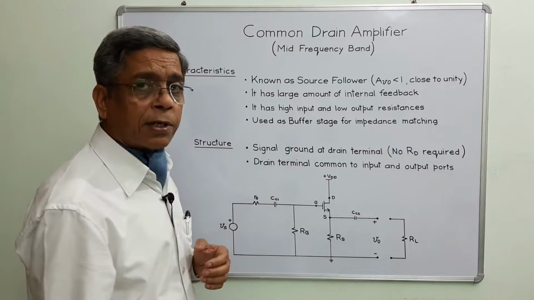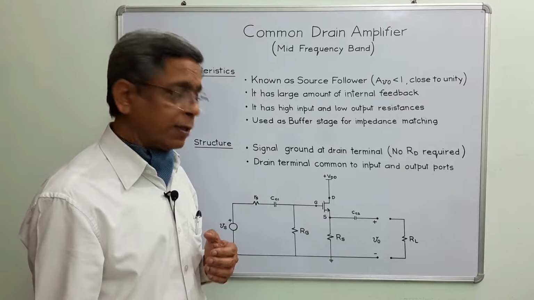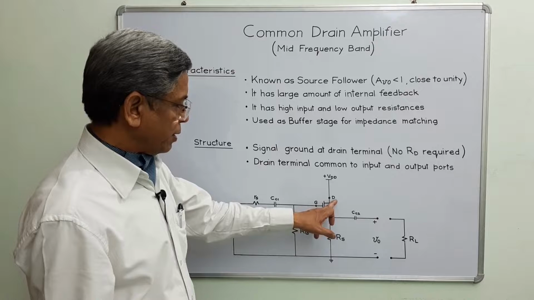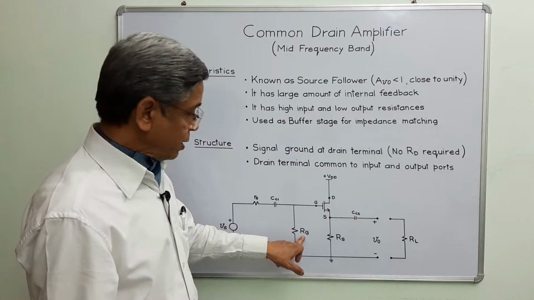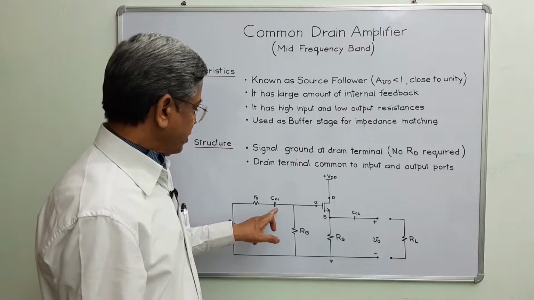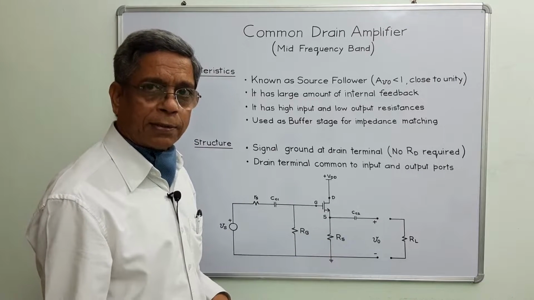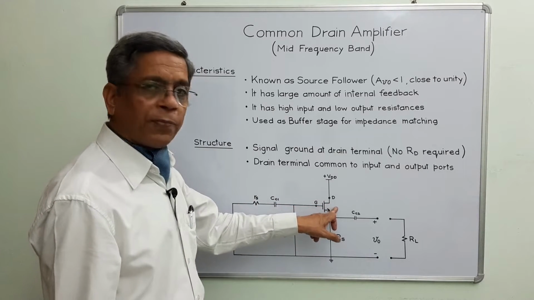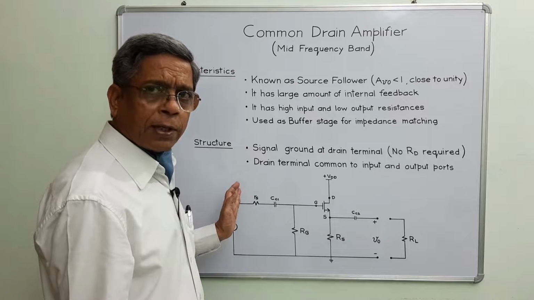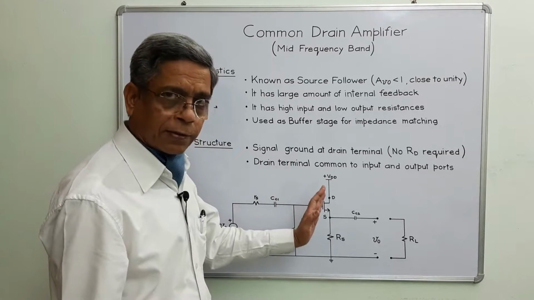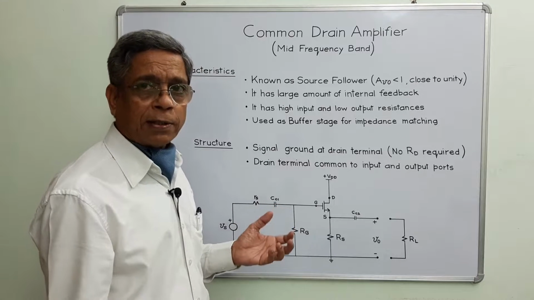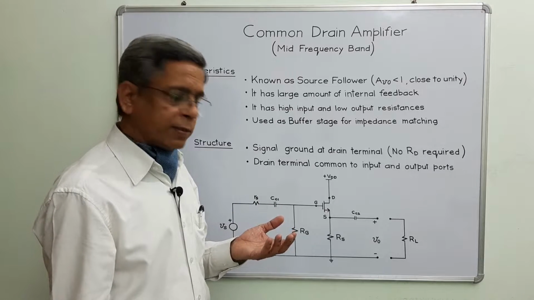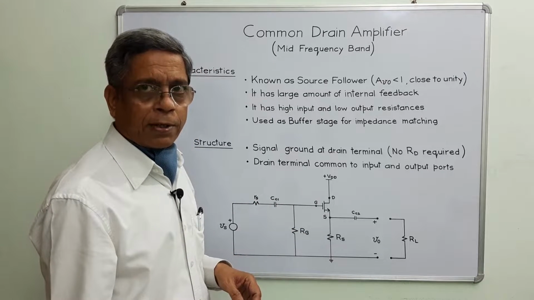As far as the structure or circuit diagram of common drain amplifier is concerned, this is a very simple circuit diagram. This is the device, with drain, gate, source, a bias resistor, and a source resistor. CC1 and CC2 are the coupling capacitors. Because of CC1, the input voltage source is connected to the device. It also blocks the DC component coming from the signal source to the device. This also helps in stabilizing the Q or quiescent point of the load line of this device. At mid frequencies, this will behave as a short circuit.